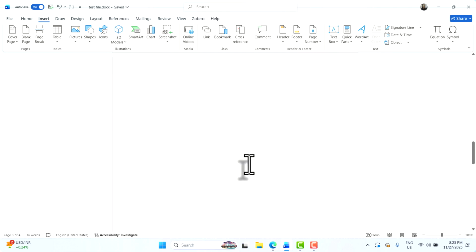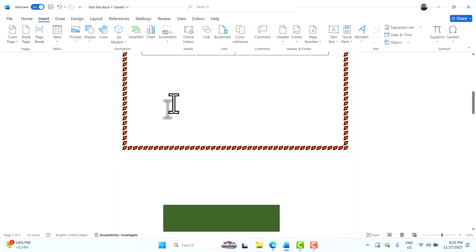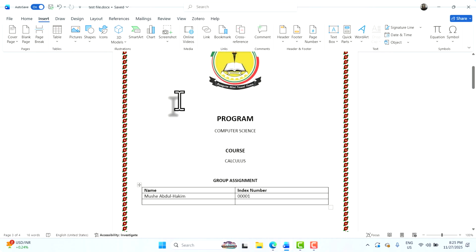Basically, that's pretty much everything about the watermark. It just helps you to label your document, to put it in simple terms. And so instead of just talking, let's go straight ahead and see how we can add a watermark to our document here. We have this document. How do we add our watermark to it?